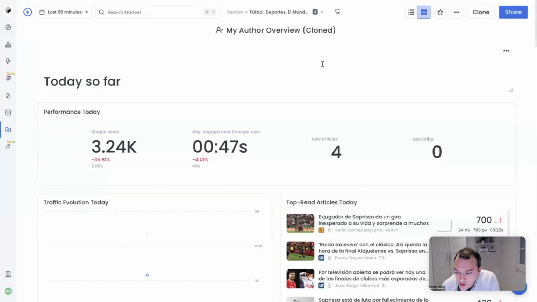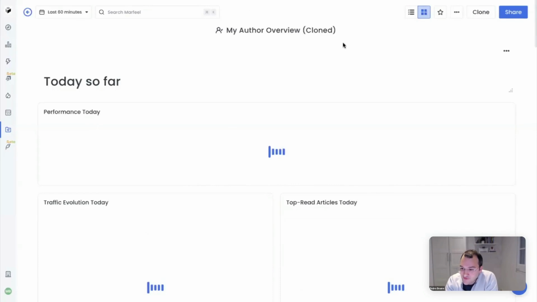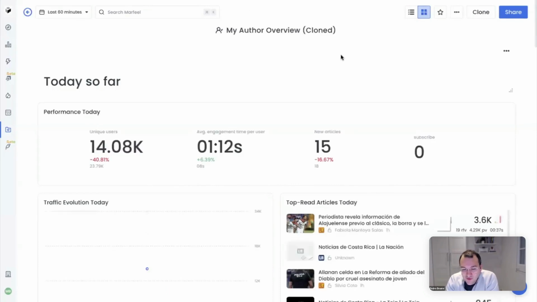Okay, so the next one goes to the core of the dashboard itself. Is there a way for me to configure the author related to the user as a filter to the dashboard, so anyone that enters only sees the information related to the articles that each one of them has produced? If I'm an author and I enter, I only see the content that I have written. And if my colleague enters, they only see the content that they have written. Is it possible to do that?